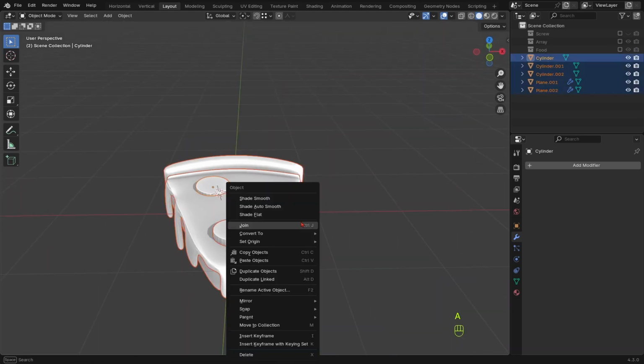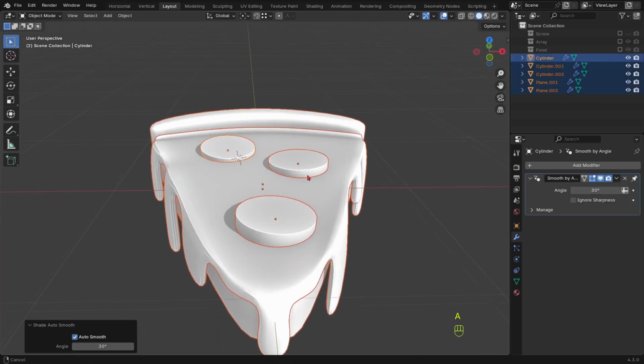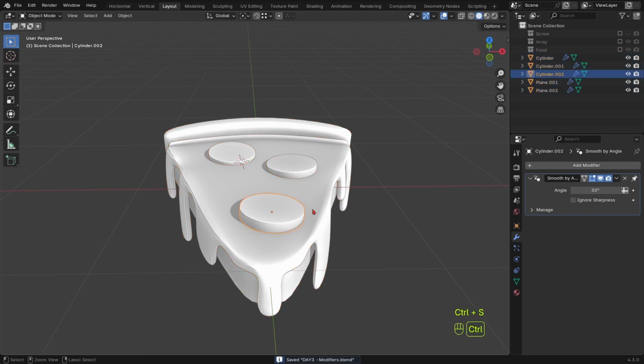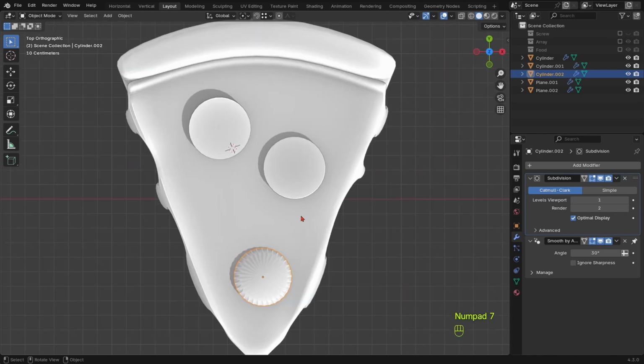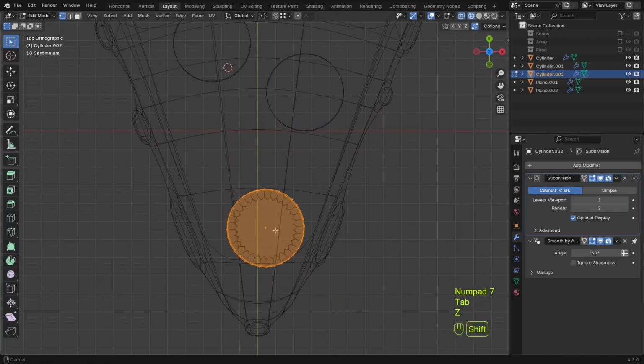And that's perfect. And shade smooth. You can even assign the subdivision modifier for these. But as you see, if I just assign it, you will see this kind of result.